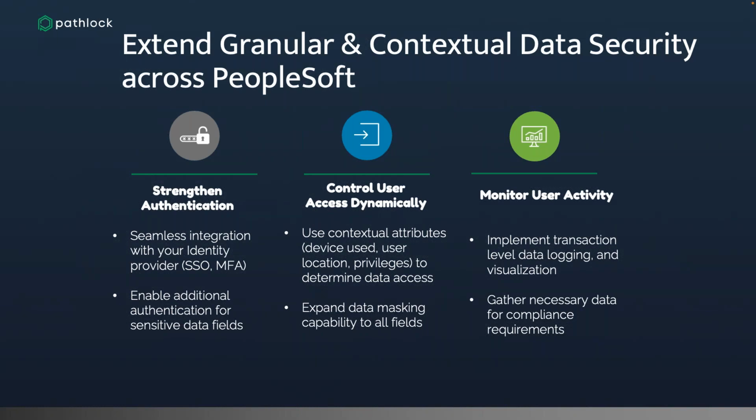to authenticate to access certain information or transactions. So it really does strengthen that authentication model, which is important in today's risk models, because now, one, that's expected from a cyber insurance policy, but it's also something that you should be doing to protect the data of your constituents in your application. The other part about it is it really does allow us to control user access dynamically.